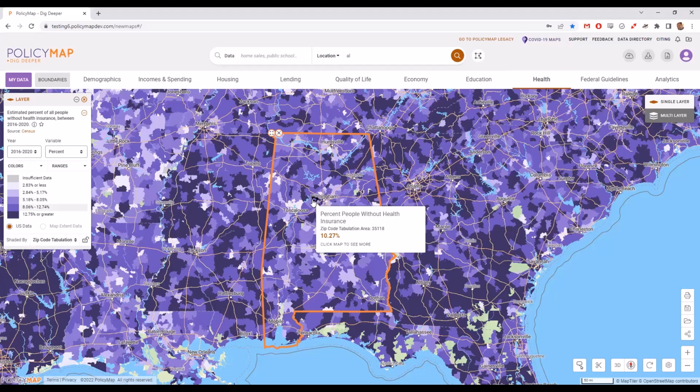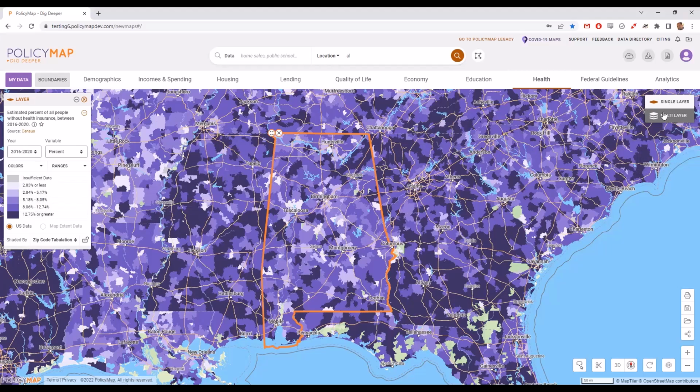But sometimes you want to find out, of this percentage of people without health insurance, how does that data look against other variables: people in poverty, people in areas of affordable housing, people with different types of health problems.